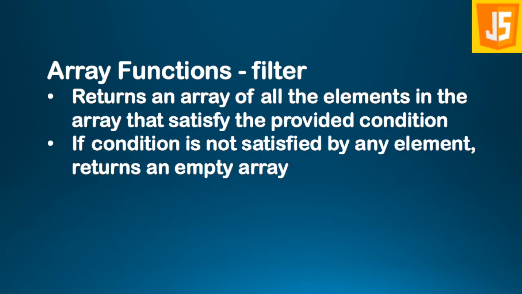Another similar function is filter. What does filter do? Filter filters the array on the specified condition. So it returns an array of all the elements in the array that satisfy the provided condition. So find and findIndex return for the first, filter would return an array of all the elements. And if the condition is not satisfied by any element, it returns an empty array.